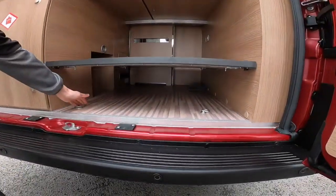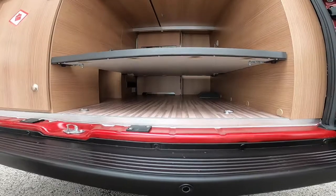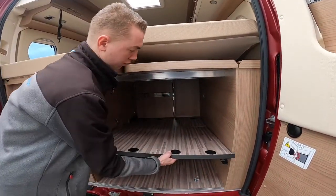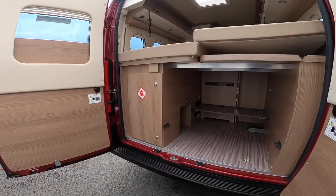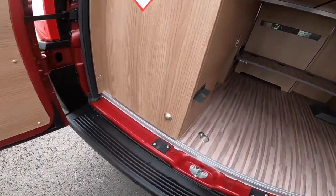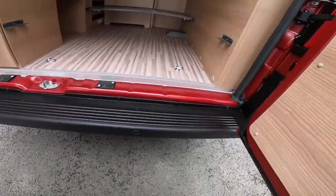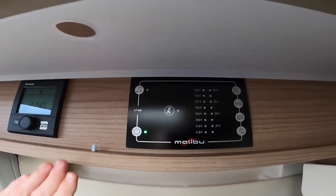You've got a false floor here so if you're loading for a bigger trip you can use the false floor and use free loading at the bottom where you put your luggage hooks to tie your loads down. If you're loading bigger items like awnings you would just lift this off and take it out. On the bottom of the bumper you've got your reverse sensors.